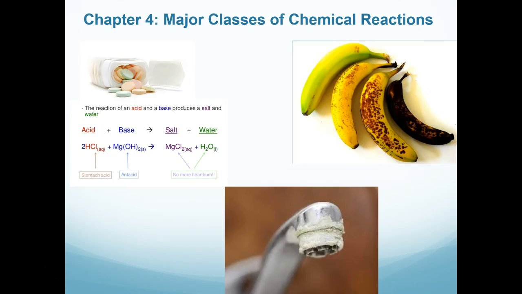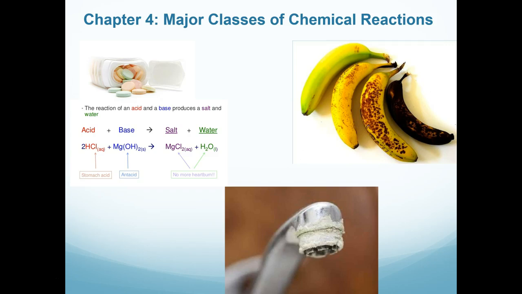So we are now in chapter 4, and in this chapter we are focusing on classifying chemical reactions. Really our overall goal is to be able to look at our reactants that we're mixing together and to predict the products of the reaction. And what I would do is just pause the video and think about why something like that would be important.